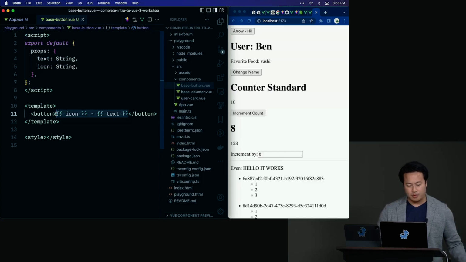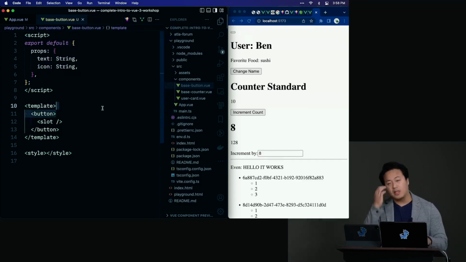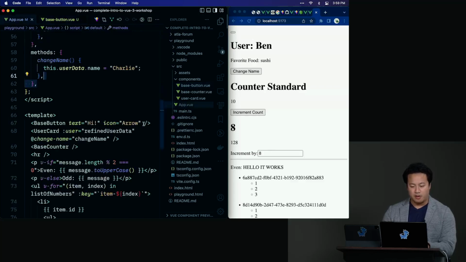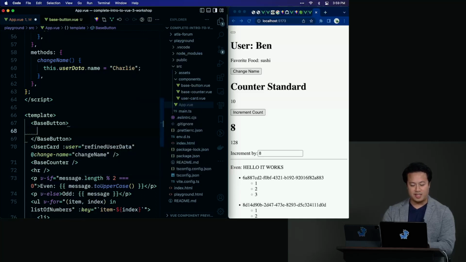So instead, what do we do? Well, there is a built-in element called slot. It's globally available to your app at all times because this is a Vue component. And slot actually functions just as you would expect when it comes to HTML. You just didn't realize it. So rather than saying arrow and then dash hi, this is a base button, and we call it like a normal component, and we say arrow left and hi.